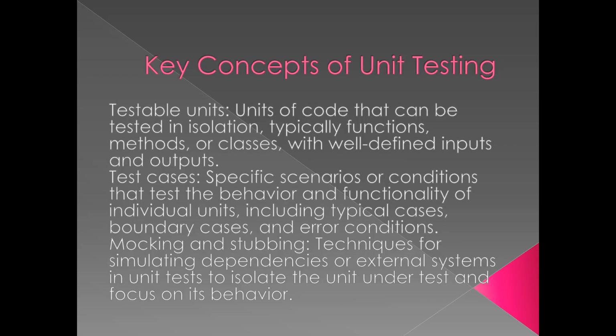Key concepts of unit testing. Testable units: units of code that can be tested in isolation, typically functions, methods, or classes, with well-defined inputs and outputs. Test cases: specific scenarios or conditions that test the behavior and functionality of individual units, including typical cases, boundary cases, and error conditions. Mocking and stubbing: techniques for simulating dependencies or external systems in unit tests to isolate the unit under test and focus on its behavior.